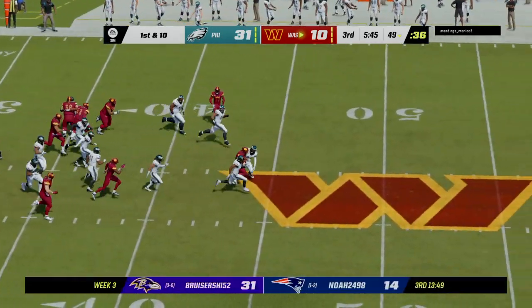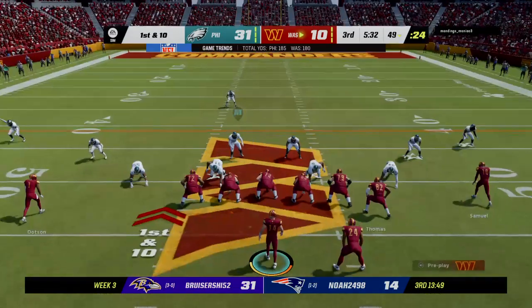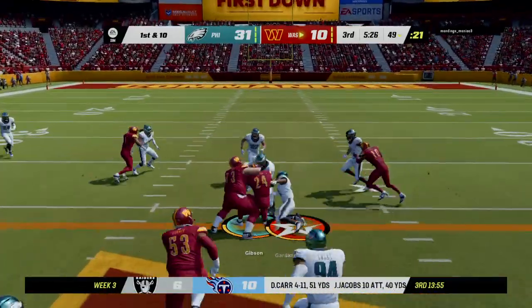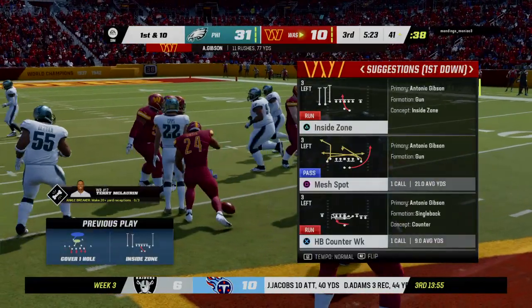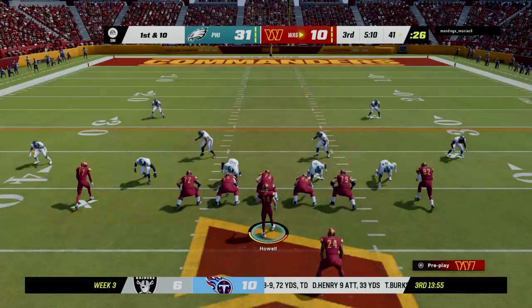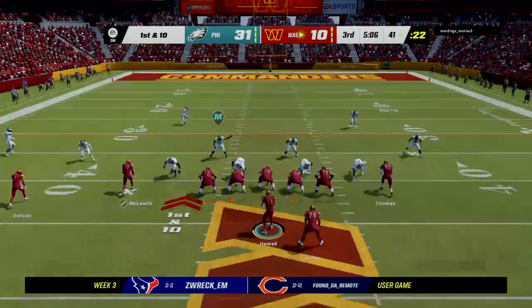Only seven players crossed 1,000 yards rushing last season, and one of them was Gibson, who made a big jump forward in his second season. Entering his third campaign, he cemented himself as one of the building blocks for the Commanders. On a determined run there as he's going to take this all the way down near the 40. A good gain again. That's now 31 yards combined on those last two plays. Back-to-back good plays have him on the move on first down.